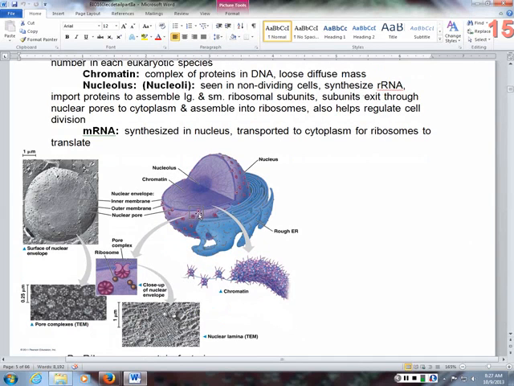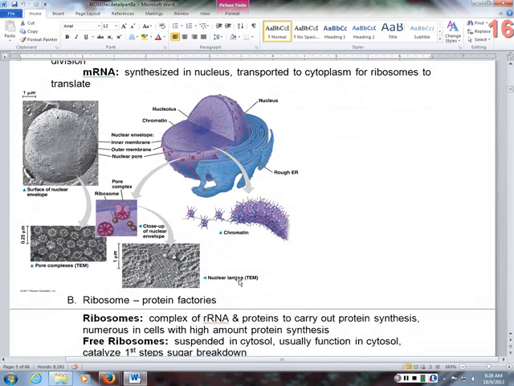Another thing that has to go through these pores is your mRNA, which you'll make in the nucleus. Your DNA is going to stay in the nucleus, and it's your instructions to make proteins, but you're going to actually make the proteins outside the nucleus. And if you have to have it made outside and the instructions are on the inside, you have to have a way of getting those instructions to the outside. That's what the mRNA, M is for messenger, is. It's going to be a copy of the DNA that's made and sent out to the cytoplasm. And then the ribosomes will translate it.